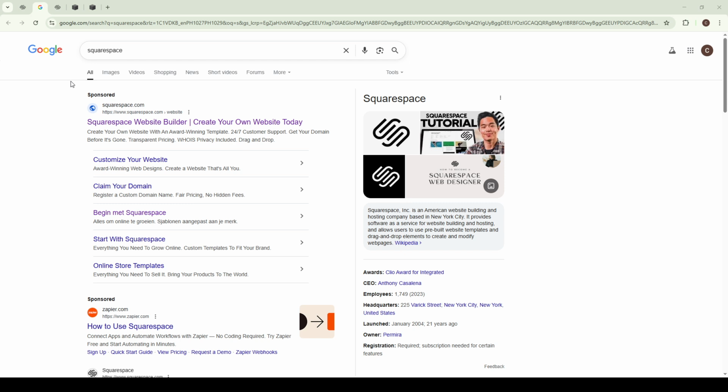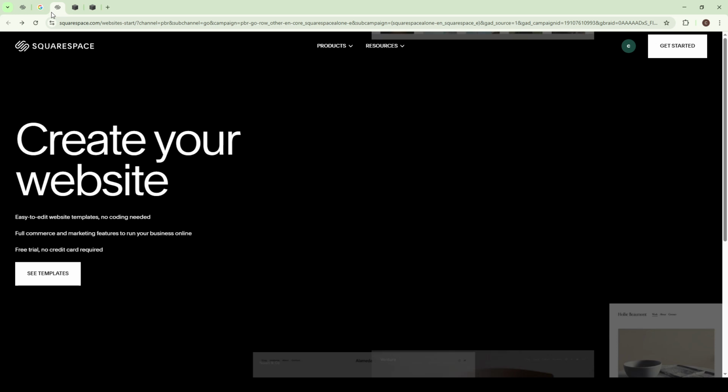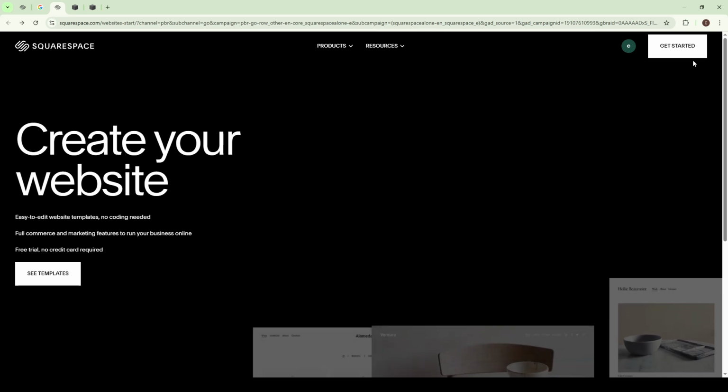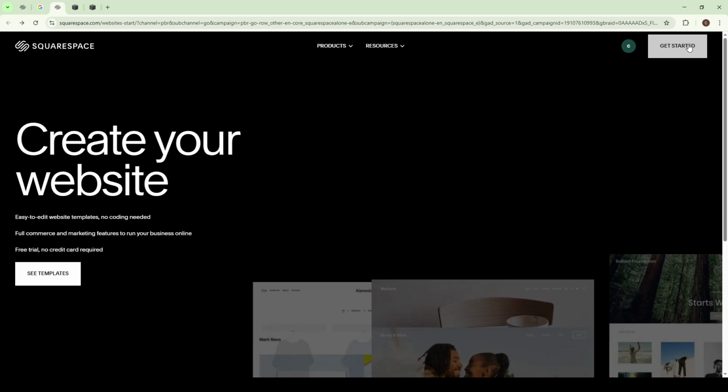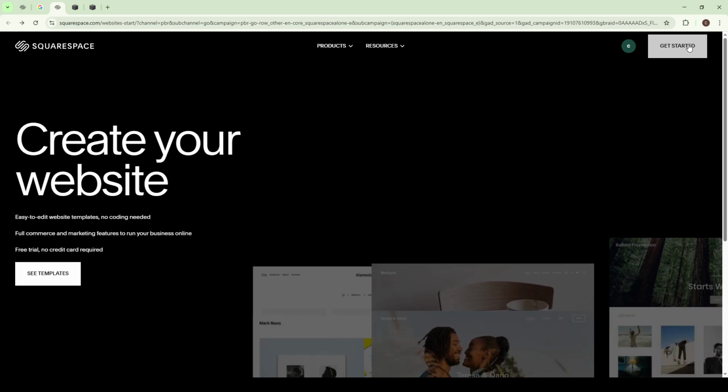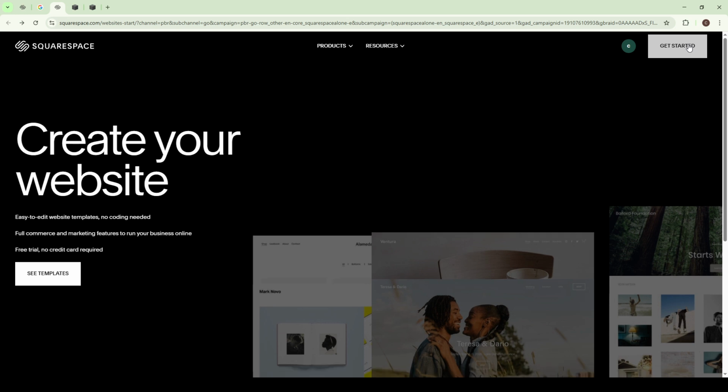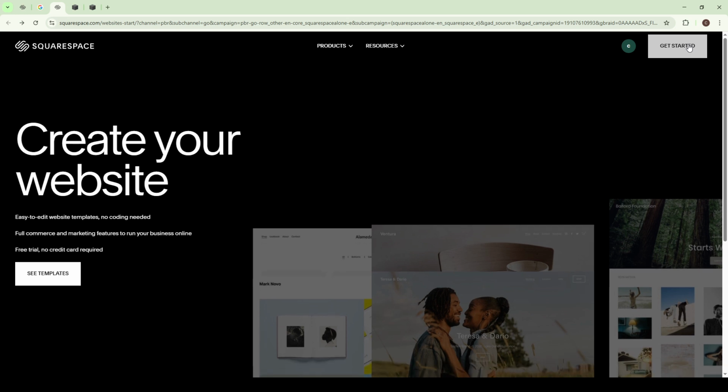First, let's make our way over to Squarespace. If you're not already on the website, make sure you've logged in so you're ready to get started. Once there, you'll see an option to Get Started. This is your onboarding process, so go ahead and click on that. It's essentially your starting point where Squarespace guides you to the dashboard after you've logged in.